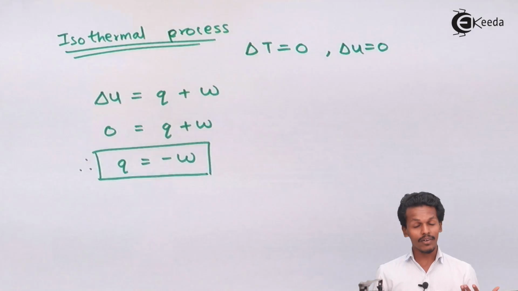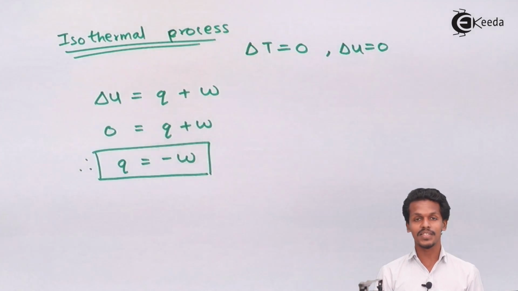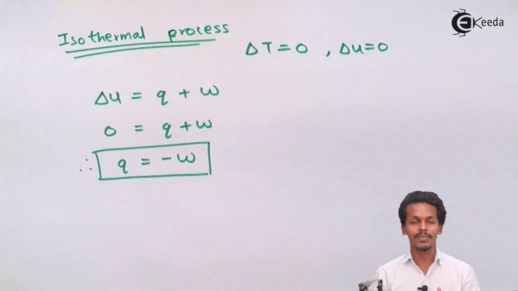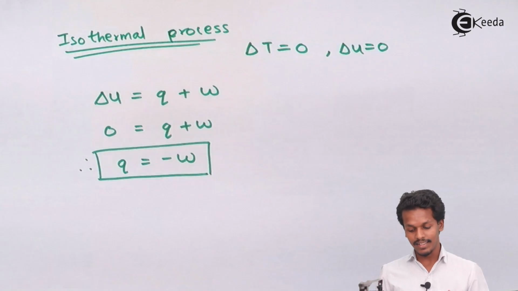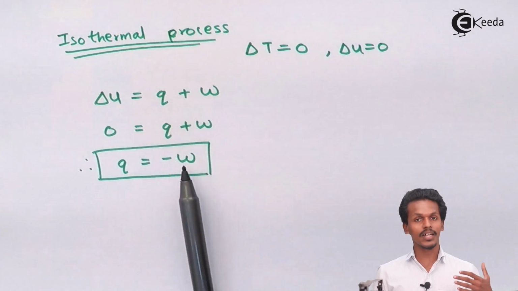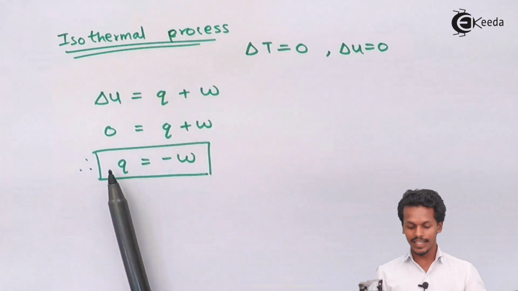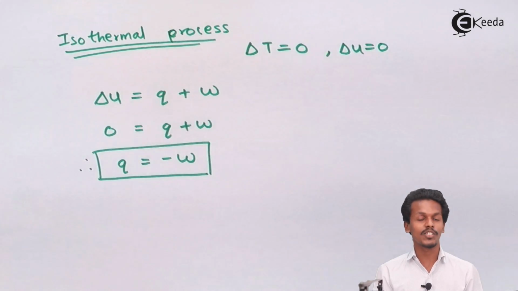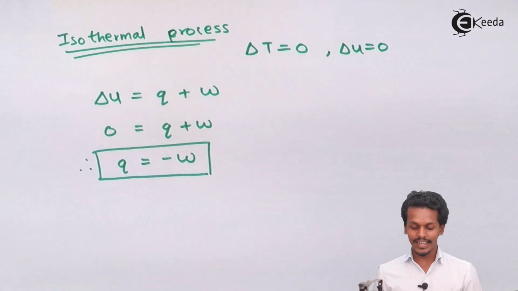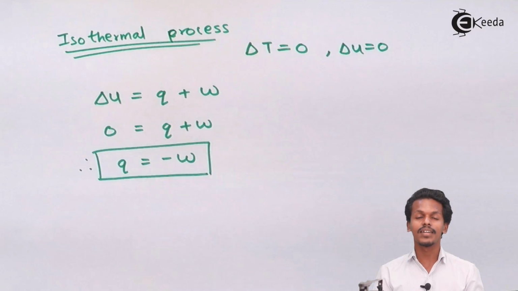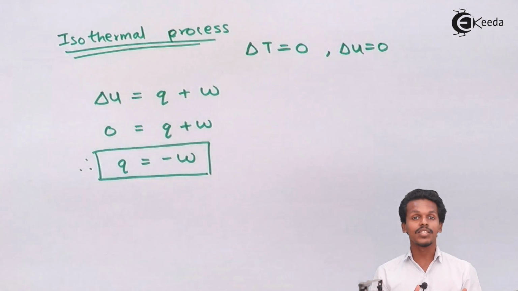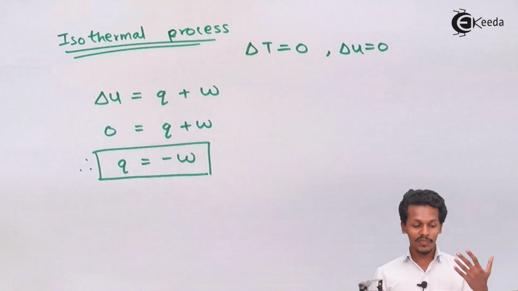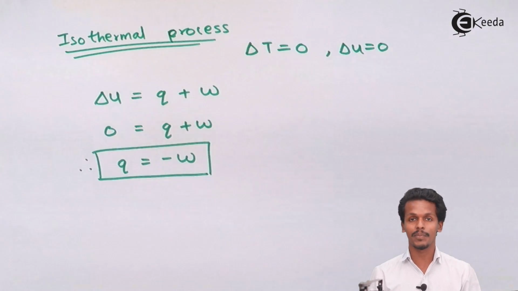And what if the work is done on the system? Then the heat will be liberated out, and the heat will be negative, because if we want the work to be positive, obviously the heat will be removed or expelled from the system. So this clearly indicates that if we provide heat, then the work done on the surroundings by the system will be more, and vice versa, when we are talking about Q equal to minus W. Now let us talk about what would be the case when we are talking about an isobaric process.